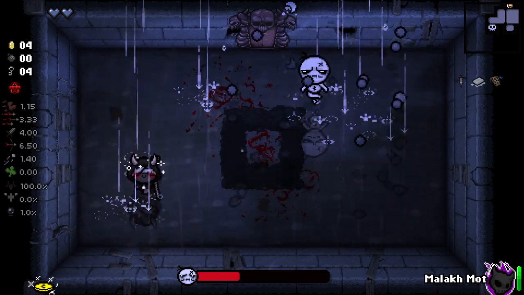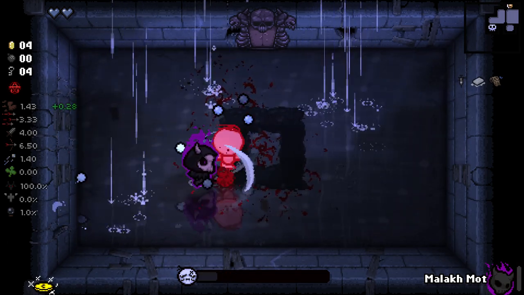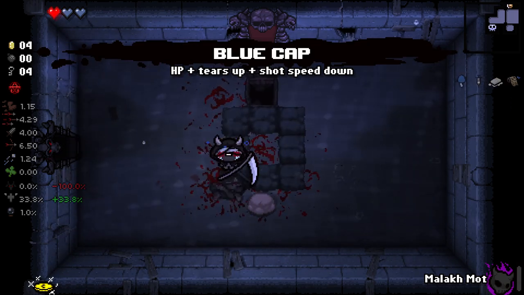And then we can Malak Mott here as well. Let him get a bit closer and then just wail on him. Yeah, we don't actually have flight while in Malak. I thought we did. Okay, got a HP up. That's nice. And a fire rate up as well.